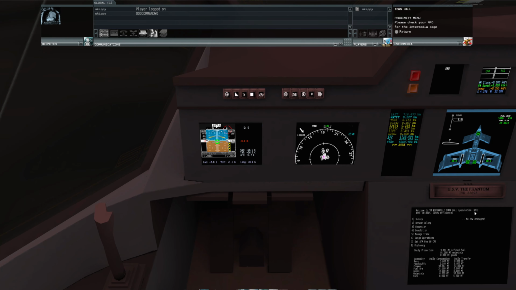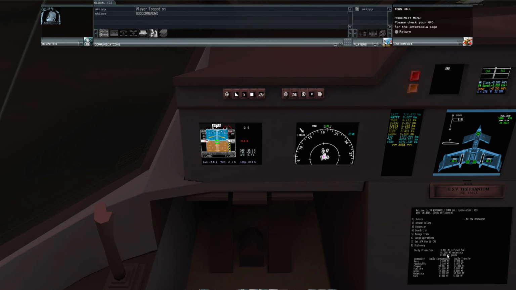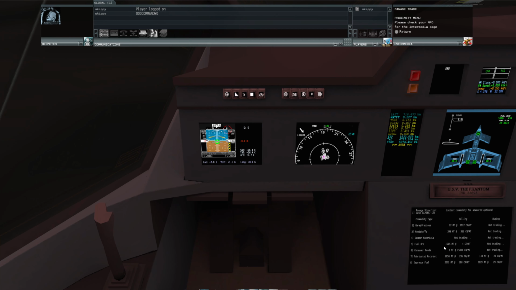Now if I bump this up to the extra 1,000 people and I stop the making of the fabricated materials, you'll notice I'm making 90 tons of those a day. I could bump that up a fair amount, but we don't want to do that because I want this to be a nice balanced town.